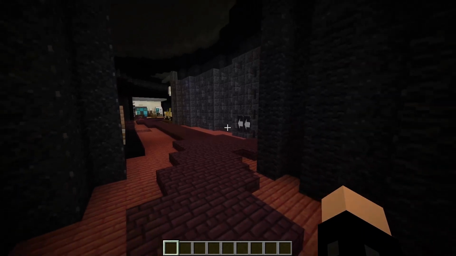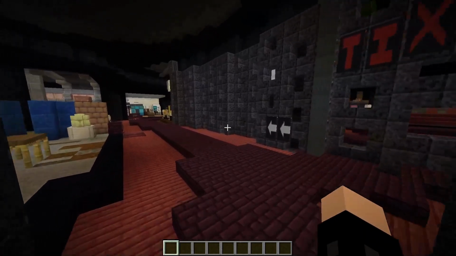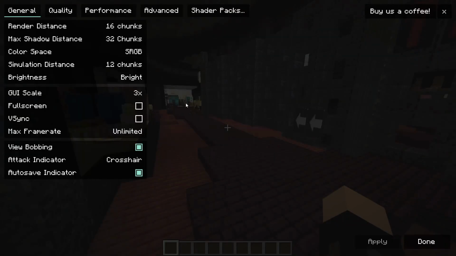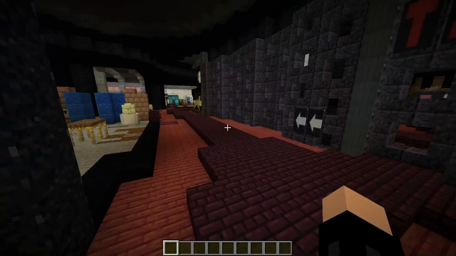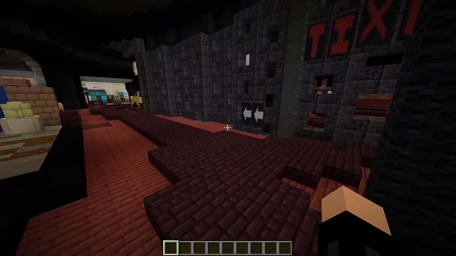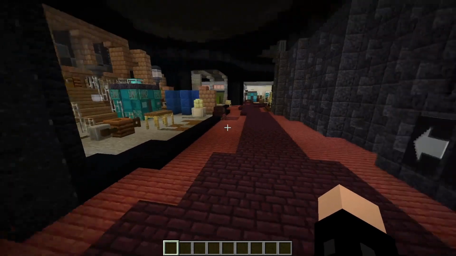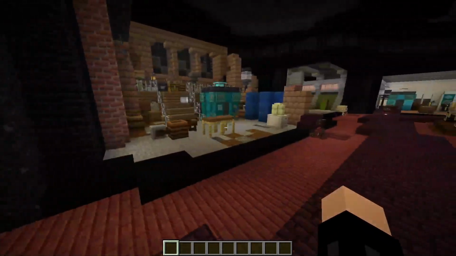So just to let you know, they recommend a brightness of around 20 to 50% for this map. However, I'm going to be playing with brightness on maximum, brightness on bright here, just so that you guys can see everything, because obviously YouTube compression can be a little bit dodgy and it won't actually show you everything there is to offer if I leave it on a darker brightness. But yeah, just thought I'd let you know that now.